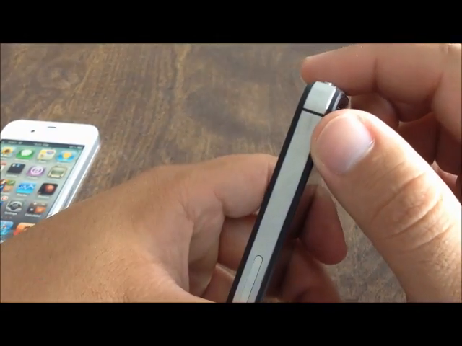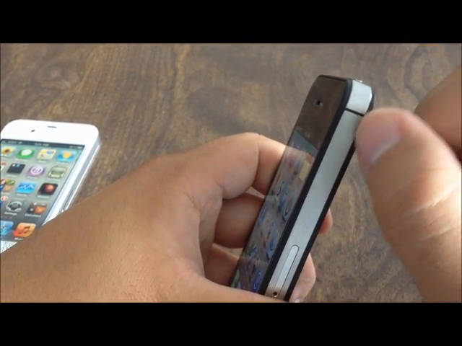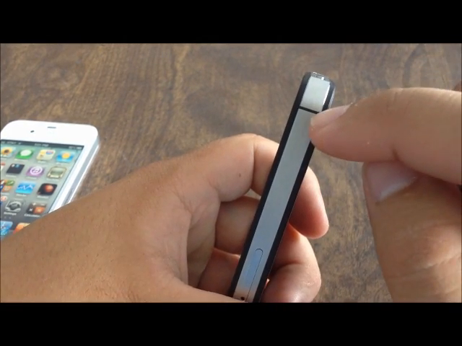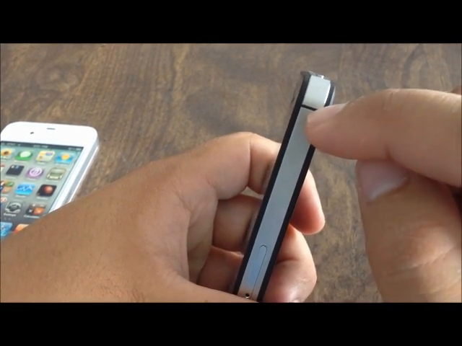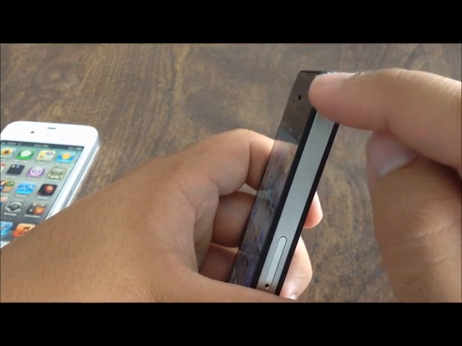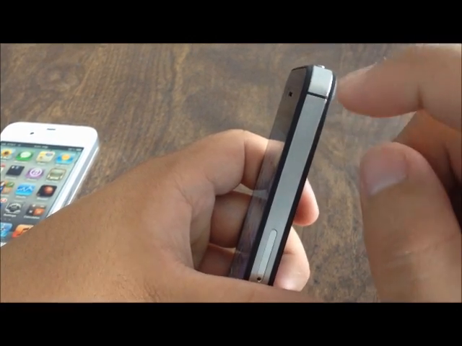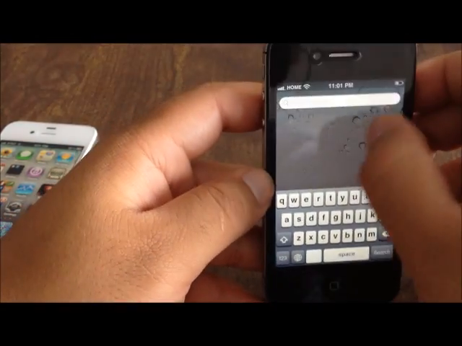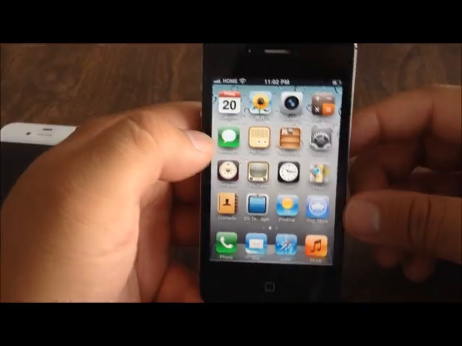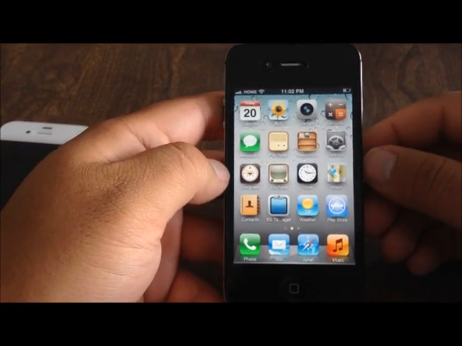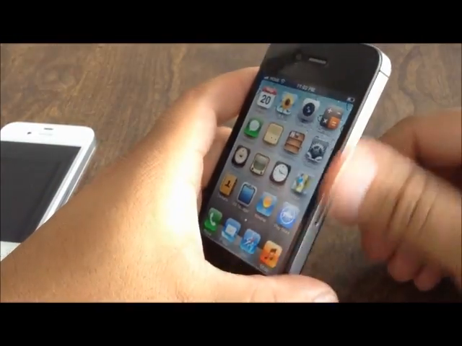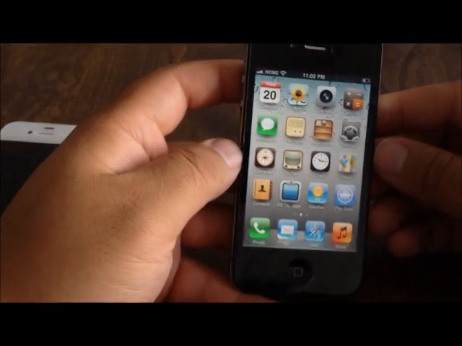Now on the Goophone Wi-Fi, it actually has the antenna right here. If you look at my other videos, I bought a Fruits Phone 4S, and that one didn't have the feel of the antenna here. It was just painted. So this one is actually even closer to the 4S. I think it's a great phone. It's a great buy, because there are a lot of fakes out there. There are ones that are good, and there are ones that are even worse. I think this is among the best ones that there is.